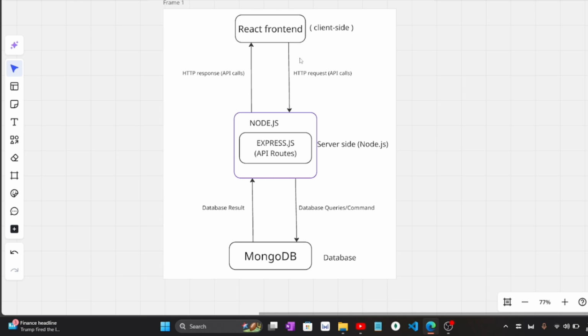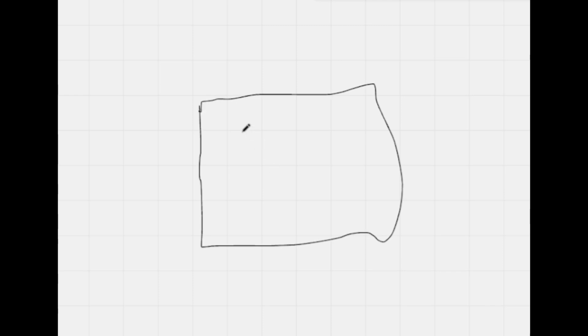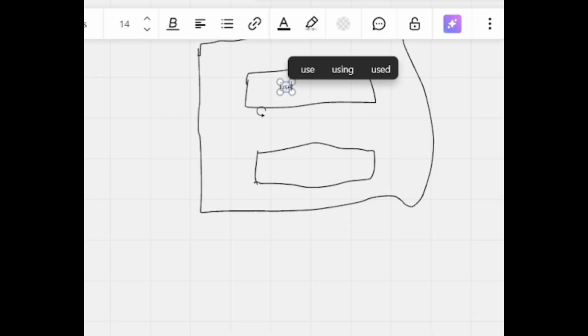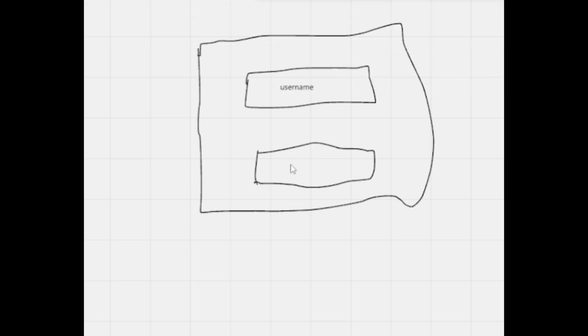Then, just for example, I will show you. I need to clear a bit, and I need a pen. Sorry for my drawings. This is a verification form, and here the user inserts a username, and here a password. Here I will write the text: username, and here you can consider it as a password.